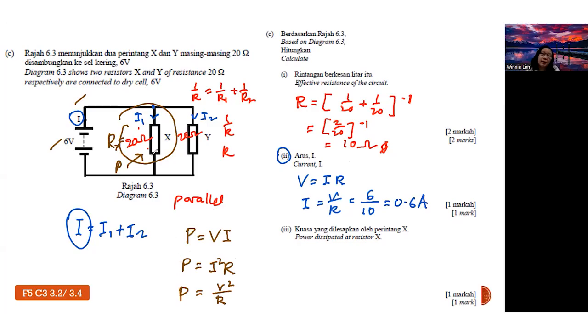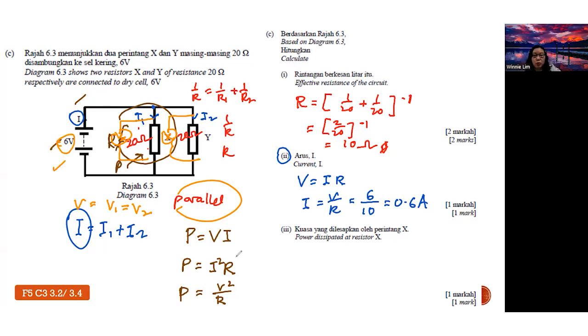So for this context, you need to figure out, is the given voltage for X same or different, something like that. You all need to think about that. So parallel circuit, you all need to know the voltage across X, Vx, and the voltage across Y. They are parallel, parallel. So V is supposed to be equals to V1 equals to V2. Okay. So that means when I calculate, if I straight away use 6 volt, no problem.